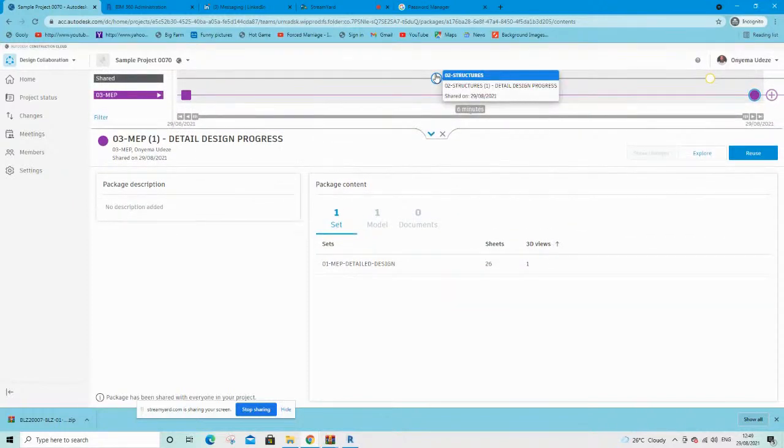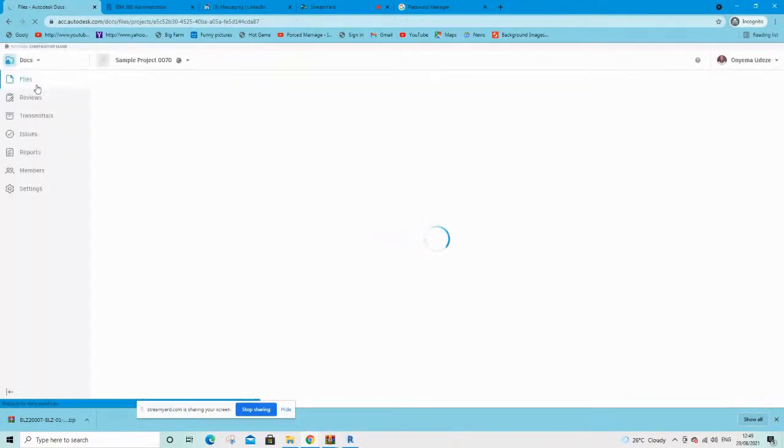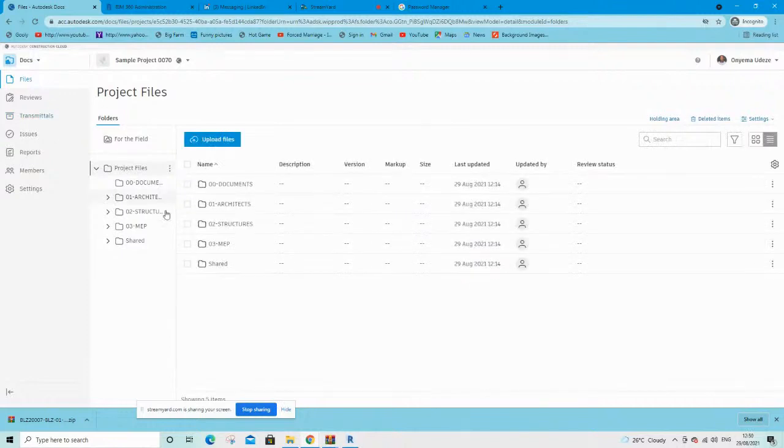Now the second step is to begin to review those packages. You share these packages with the other team members. Those teams need to now review the content of the package and decide what to do with it. But just to also explain, if you go to the docs module here, the docs module is just for you to view the file, but that is not where you consume or decide what to do with it. This is just where to access the documents, right?